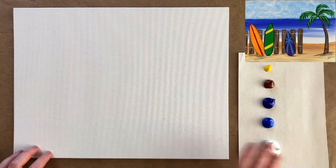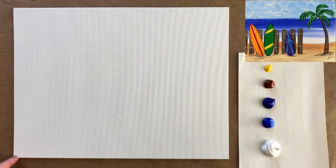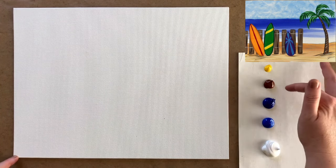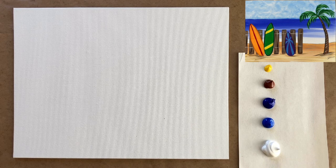The colors I have to start with for today's background step: a fair amount of white, two blues — cobalt blue and ultramarine blue — and for my sand color, a little bit of burnt sienna brown and just a pinch of cadmium yellow. To see a full materials list of everything you need to paint along, check the description box below. I think we're ready to jump on in.